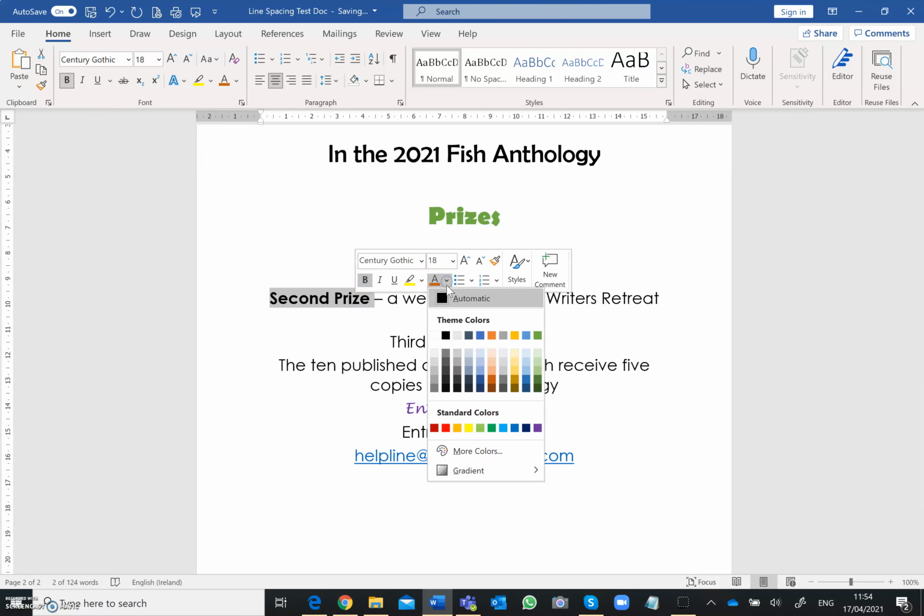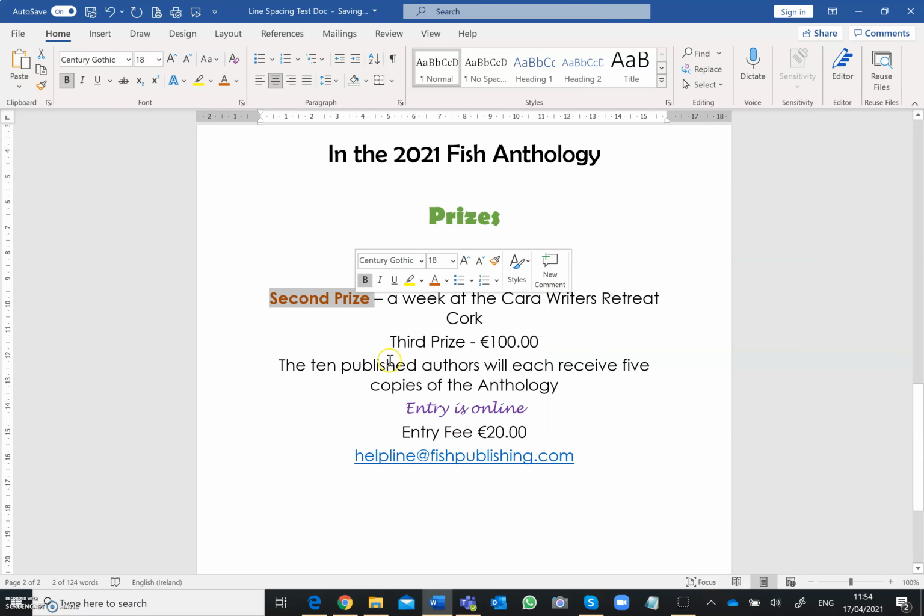So bold and orange, and third prize the same thing, bold and orange. Okay, we're going to select the text "Cara Writers Retreat Cork," and we're going to change that to italics. Okay. We're going to select the text "entry fee is €20."